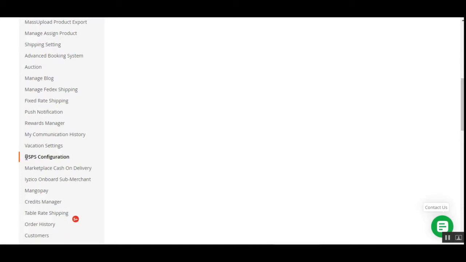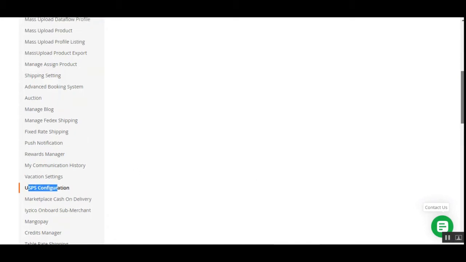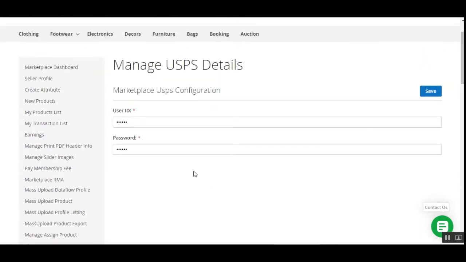After the installation of the USPS plugin and the proper configuration, this option would be available to the marketplace vendors for setting up their own USPS details, so that the different carriers get visible to their customers when they are placing the order. Basically, it uses the product weight and the seller's origin address. After entering the vendor user ID and the password, you will have to tap here on the save button.